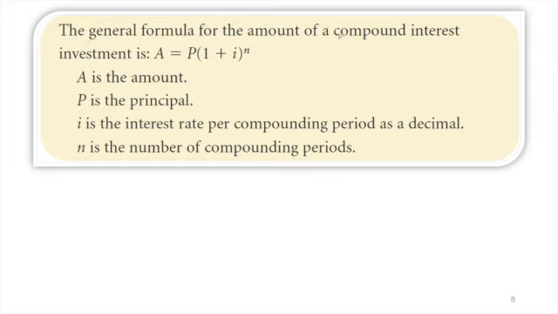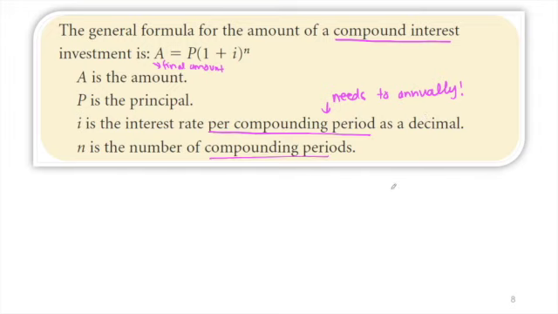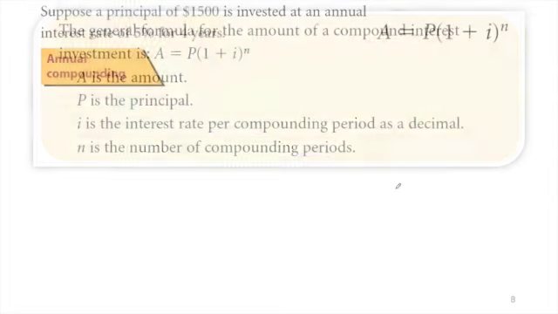Our general formula for compound interest, remember simple interest was I equals PRT, is A equals P(1 plus i) to the n. Your amount, your final amount, is A. Your P is the same as in simple interest. It's your principal, the amount you're putting into your account. i is still your interest rate, but it's per compounding period, and it needs to be annual, so you might need to manipulate it to make it annual. And it's the same with n, your number of compounding periods, which needs to be annual as well. That will make more sense in an example.